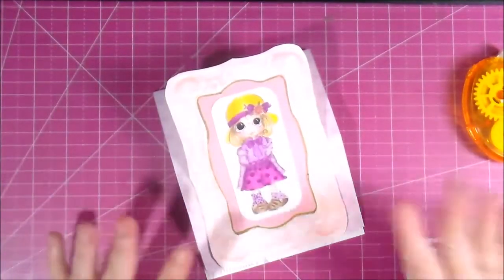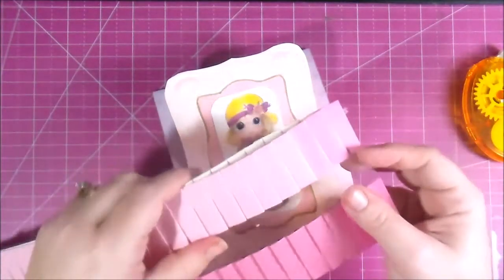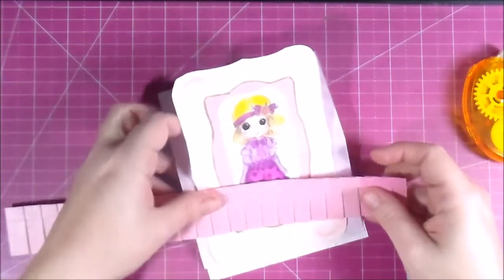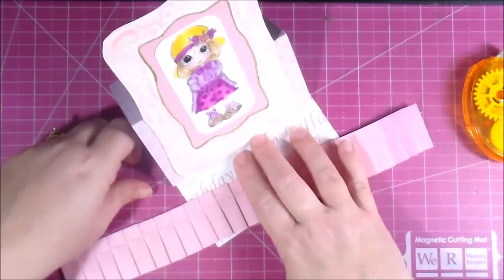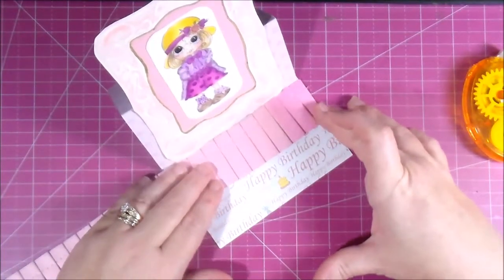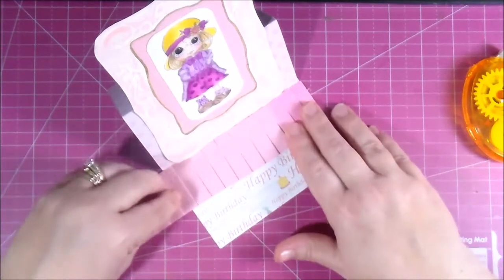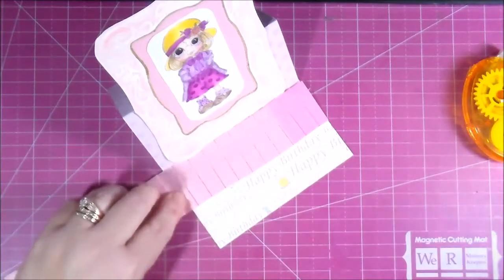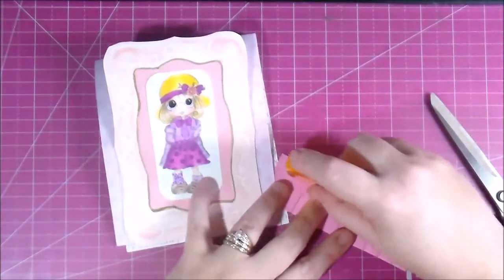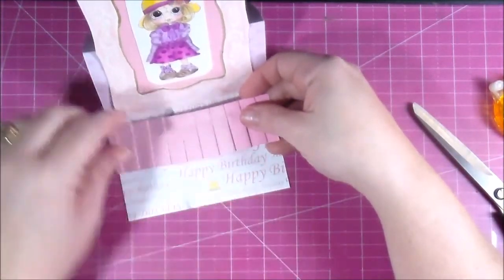How easy is that? If you're new to cards, this is the way to go — an easel card was my first card fold. Now I'm going to use this pink pleat. What you need for your easel card is something that's going to help stand it up so you can display it — that's where this comes in. I'm going to put this on the bottom so that it'll help the top flap stay upright. I'll just eyeball it — I'm notorious for eyeballing! I'll cut that off, glue it down, and make sure I show the 'Happy Birthday' in the middle.